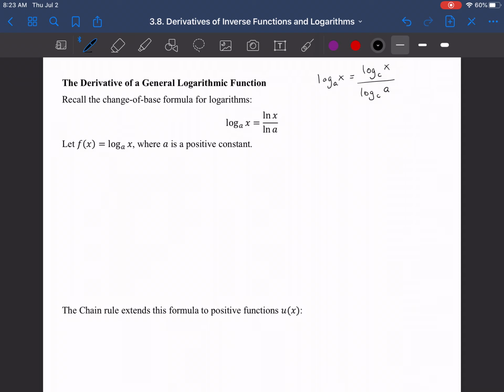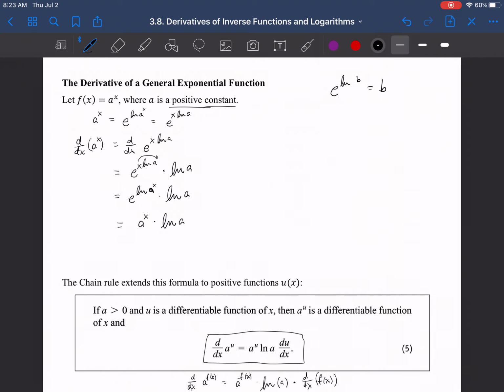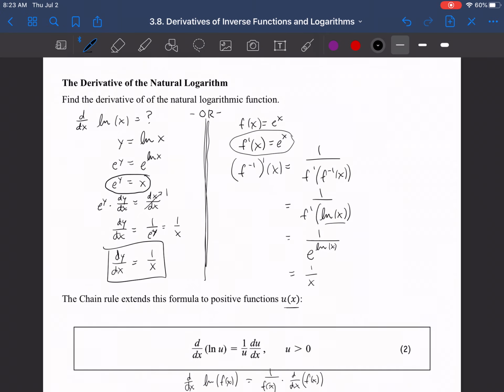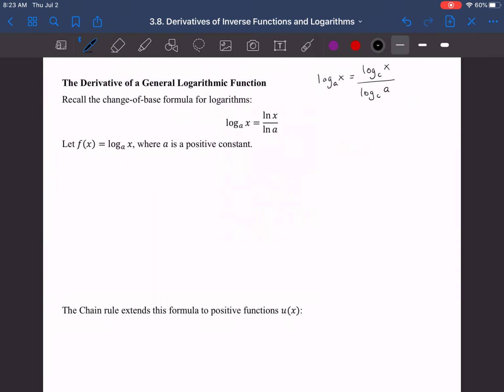You could have also made it base 10, but we know how to do, as we were just doing back here, where was it? We know how to do, somewhere, we know how to do the natural log of x, the derivative of it. It's just 1 over x. So, go several pages back this way. This essentially turns this into a pretty simple log, right?